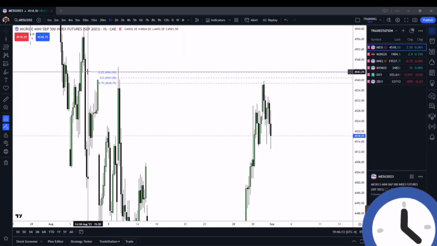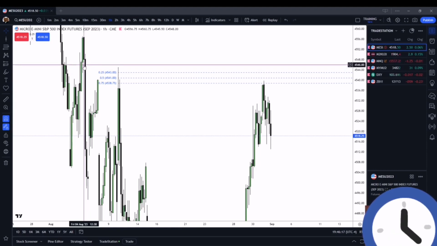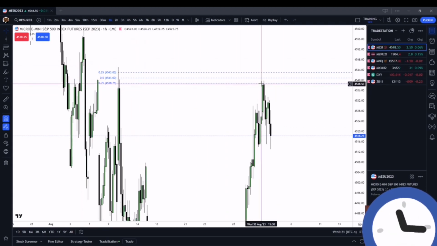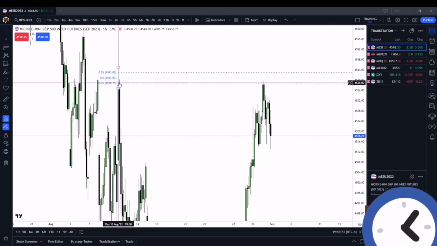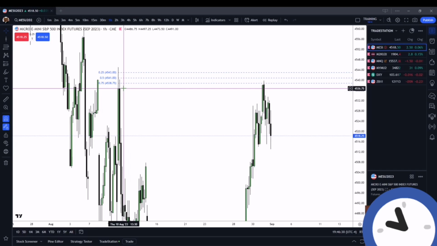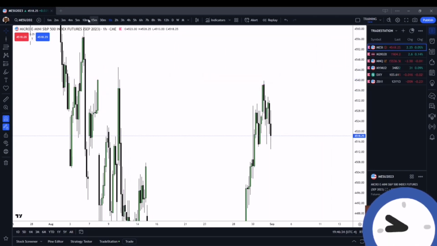In addition, you can see that back during our regular trading hours on Friday the 4th of August, we had a sell side imbalance, buy side inefficiency that price was revisiting. So you did have an opportunity here, whether you were trading 25% of the consequent encroachment of that wick, or if you were trading at the rejection block, you got filled in on an excellent short that you could have held for the remainder of the day.